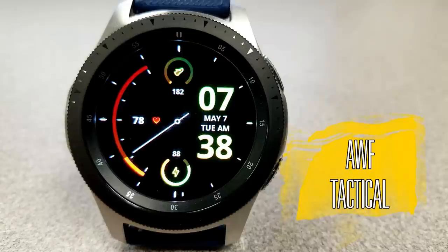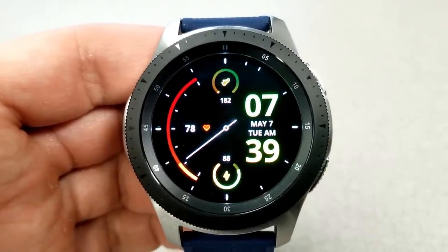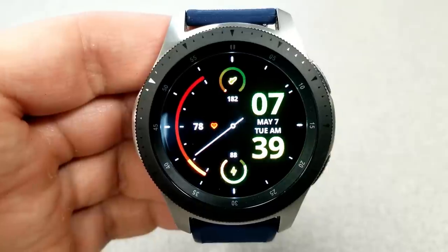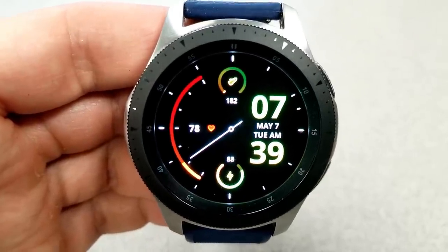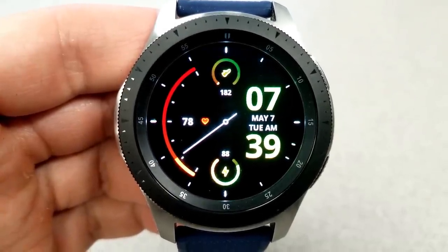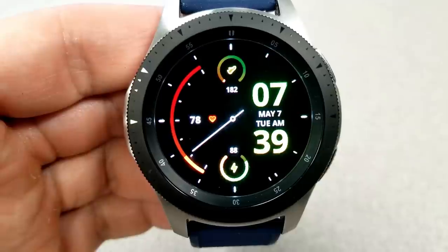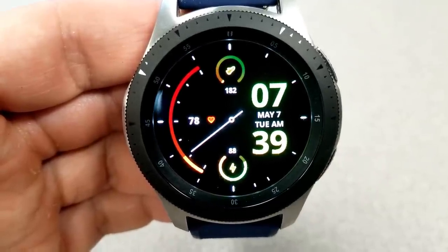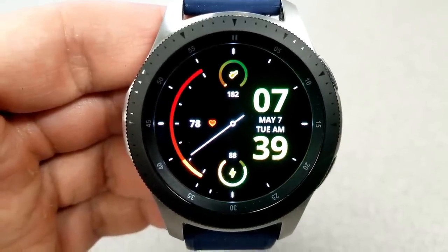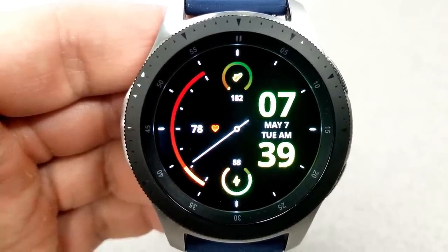Here's another digital watch face in a very modern design with customization settings such as changing the colors of the digits on the right as well as some accents for the icons at the top and bottom. Features include your date on the right, power remaining at the bottom, step count at the top, and your last recorded heart rate on the left. There's also a sweeping seconds marker that circles the bezel, plus five app shortcuts: steps, alarm, heart rate, schedule, and battery. In the watch profile it says this one is free for two months, though it was last updated back in April, so you should still have a few weeks — but download it sooner if you can.